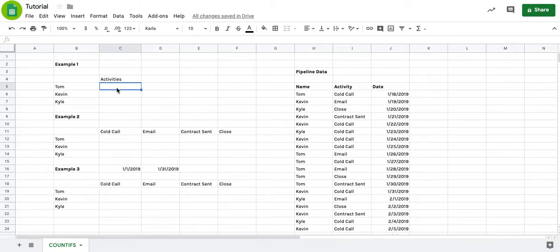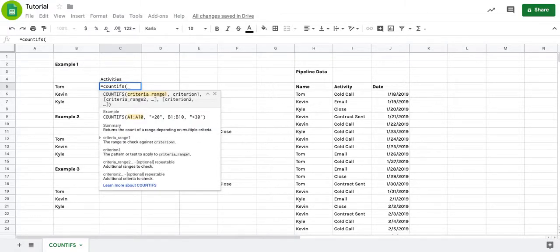So to get started, I'm going to hit the equals sign and start typing in COUNTIFS and put in my open parenthesis. Now the first thing I need to do is define the criteria range, let's start with Tom, for example.